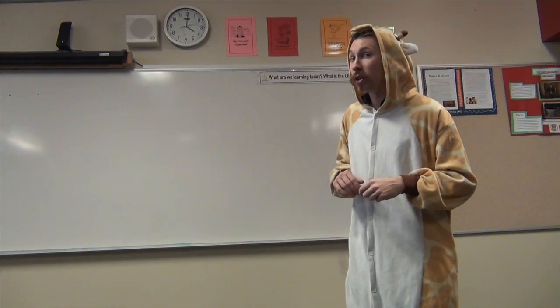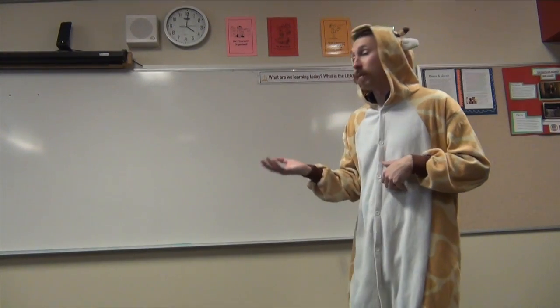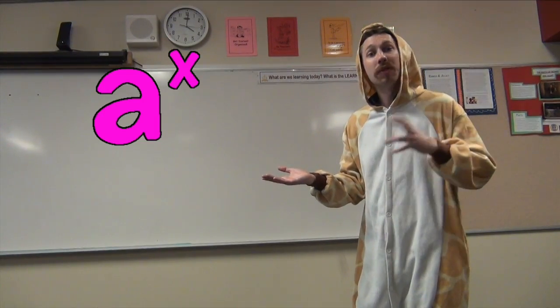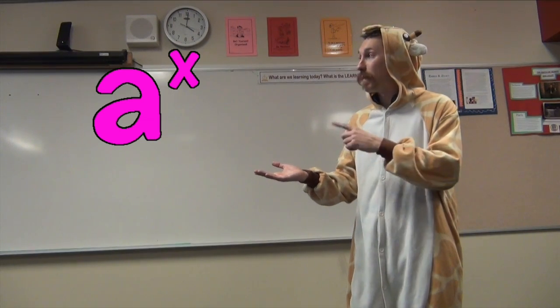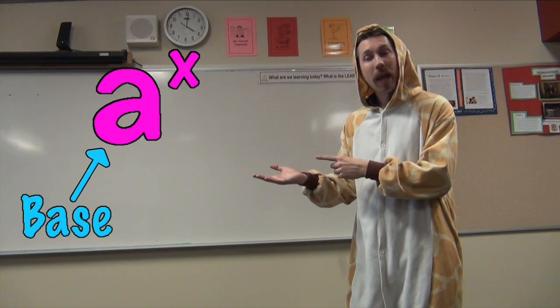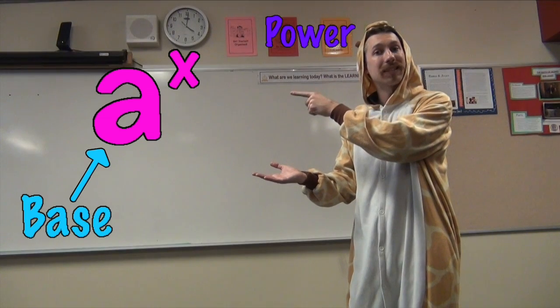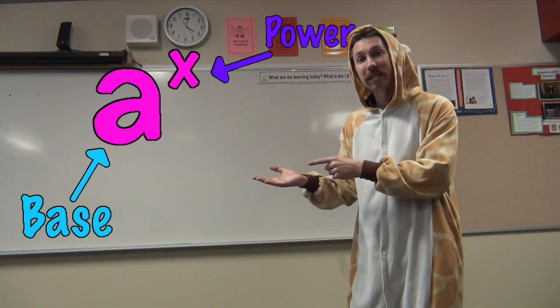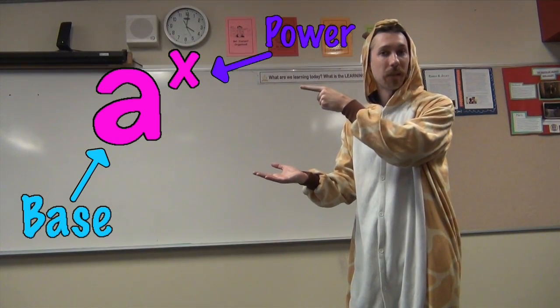Cool! Alright guys, so there's a few things that we need to know when working with exponential functions, or in this case, index laws. The very first thing that we need to be able to do is recognize when something's exponential. When you get something that looks like this, that is a to the power of x, this means it's exponential because you've got your base here, that's your a, and then you've got it to the power of x. So x is your power. So your base is a and your power is x.